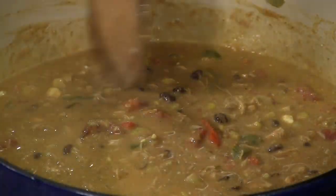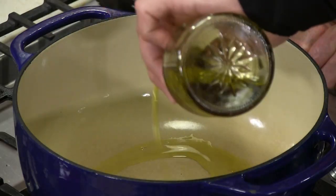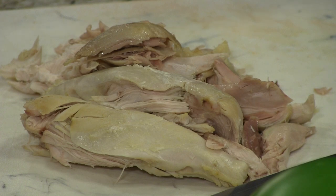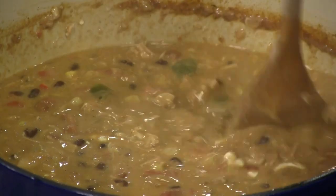So what we decided to do today, because it's cool outside, was a soup. Something else I have noticed — you and Kelly and my daughters all like cheese. This soup is so cheesy, you're not gonna be able to stand it. So I'm gonna start with some olive oil. We're gonna make chicken enchilada soup — you have to keep your leftover chicken. That's a smoked chicken; the pink color you see is not because it's underdone, that's the process of smoking. So we're gonna call this smoked chicken enchilada soup.